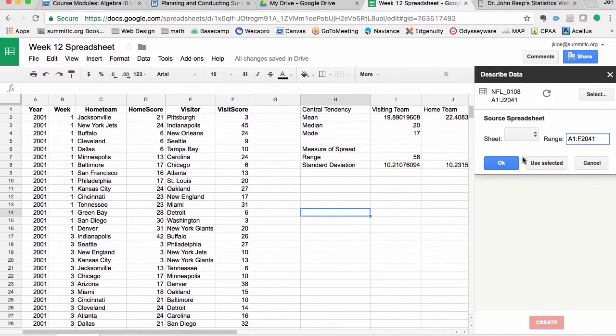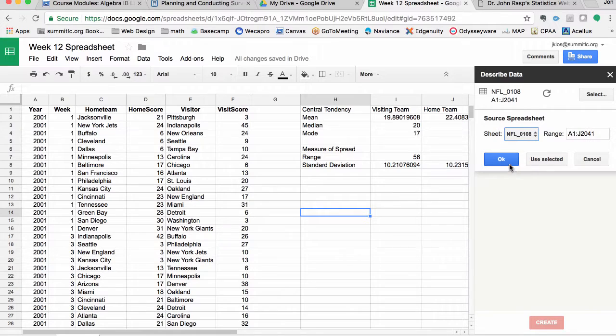All right, so there we go. Click OK. You may need to adjust this for your set, may not. Oh, there we go. I had to select the sheet, select the range, go from F. Now we're OK.